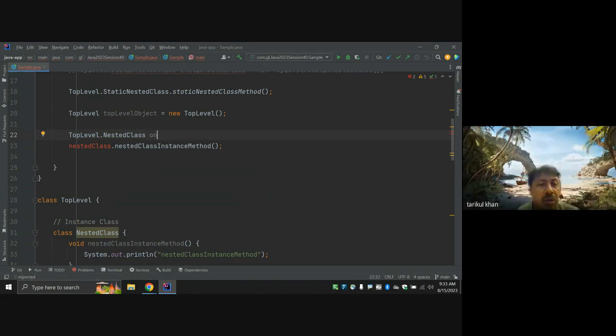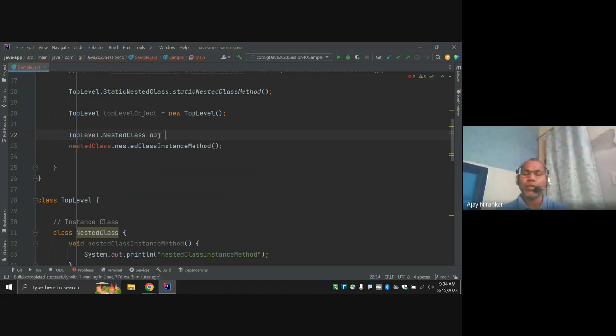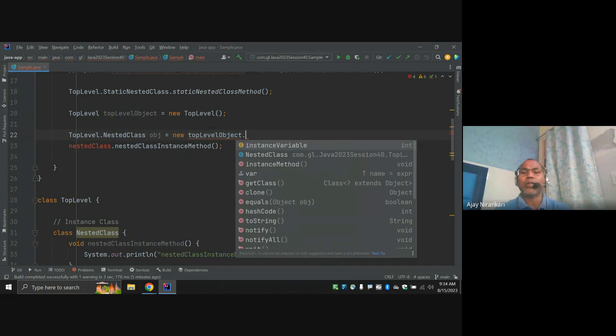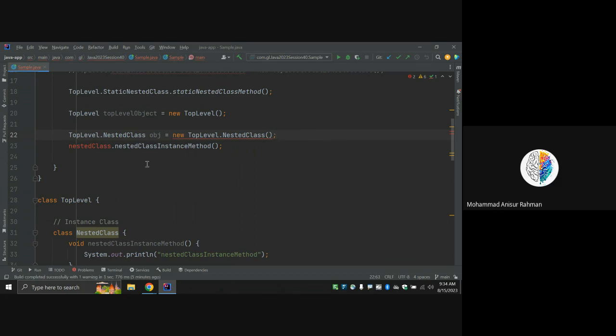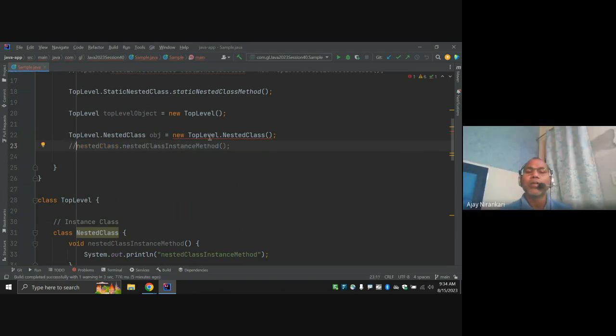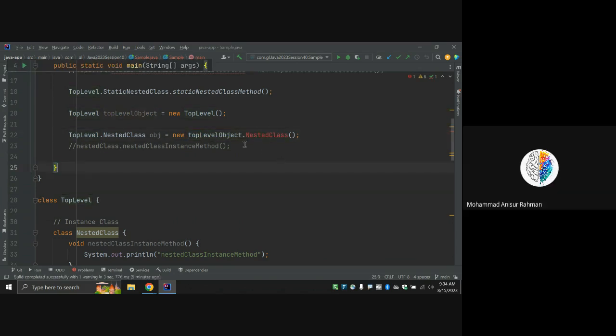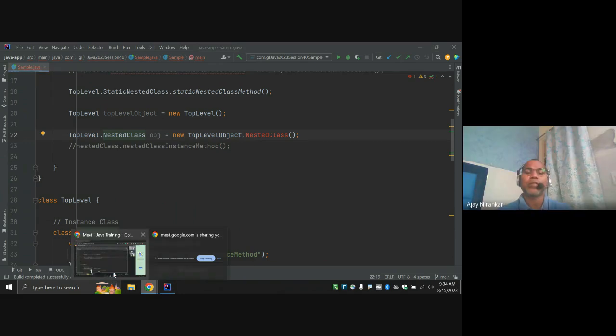Yeah. object equal to your top new Top level object. top level dot Mm-hmm. nested class. Okay. Mm-hmm. Nested. Okay. One Nested. minute. Okay, oh, sorry. This should be this. Mm-hmm. Okay. Then nested class is not. 1 minute.